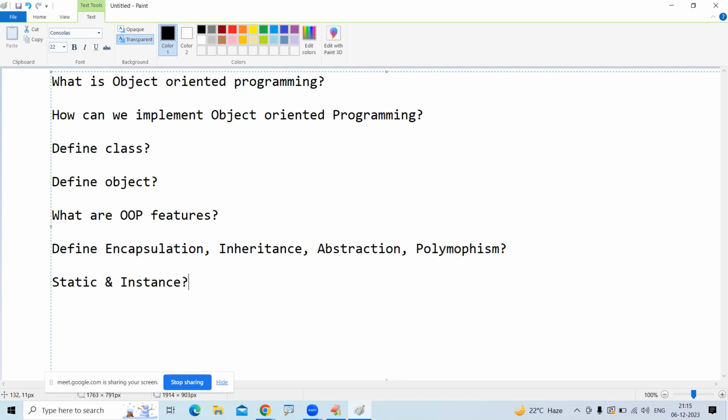So I'll upload the video now. I'll share the video to all of your groups. Please practice well. Read all the theory part, because from the next session onwards, I'll explain the complete programming of object-oriented programming, where we will discuss briefly variables, classes, objects, creation of objects. So many other concepts are there, like constructors. Every single point we will discuss. You don't worry. Hope you understood today's theoretical concept.